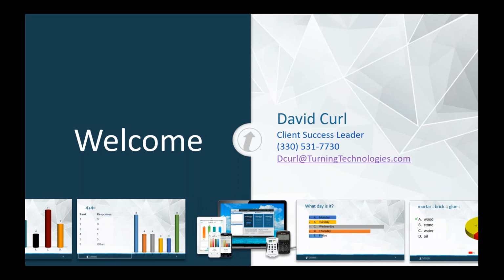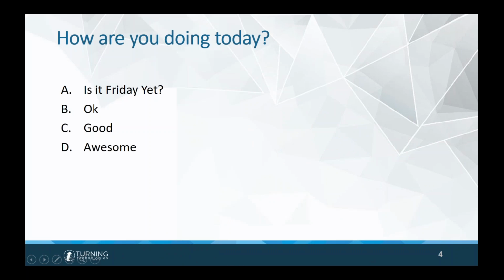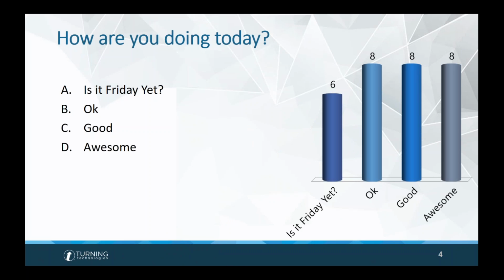Turning Point came around and completely changed that, where you could ask a question to the audience, similar to what's being displayed right now, and gather feedback from everyone that is attending. Instant feedback. So you know as the instructor or the presenter that if you ask a question and everyone gets it correctly, they're doing a good job and you carry on to the next subject matter. But if you ask a question and everyone misses it, or a majority of the people miss it, you know that maybe you should go back and retouch some of those finer points.